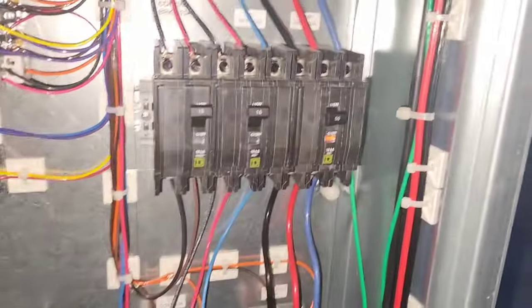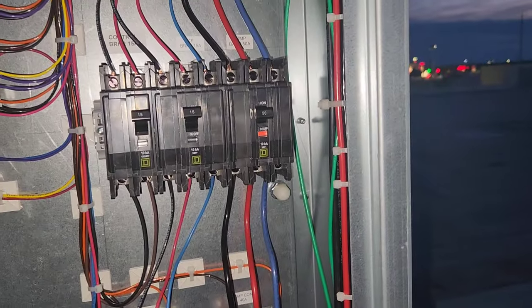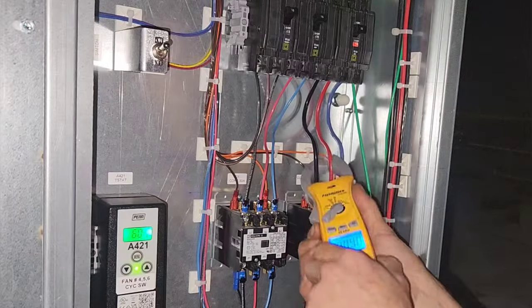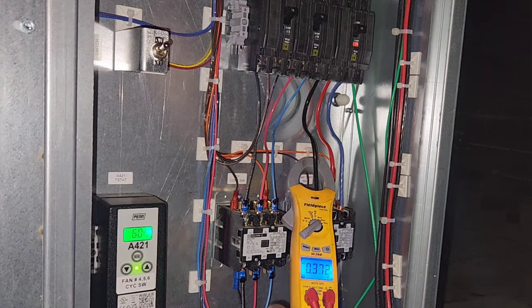Oh, we got a tripped breaker. Uh-oh. Oh man, that's not a good sign, you know? That's a bad sign. All right, we gotta go get our tools. I'm not just gonna reset that. We'll go get our tools. So let's see what voltage we're working with here.